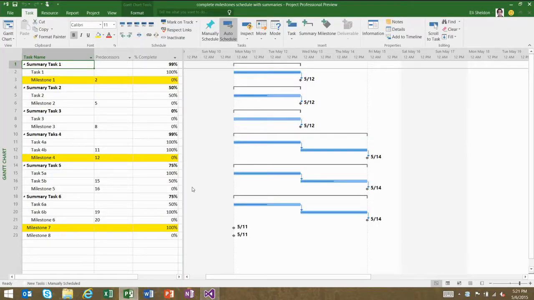So what you see here is a pretty simple schedule. What the app does is a milestone completion service. If you notice that some of these summary tasks, because they have an incomplete milestone following a whole bunch of complete tasks, they say 99%, that can be pretty annoying. Basically, if you finished all the tasks other than a milestone anywhere in your project along a predecessor chain, odds are you want that milestone complete as well.